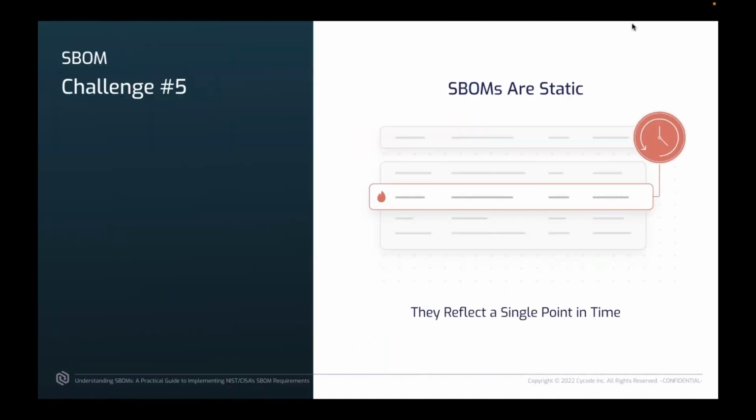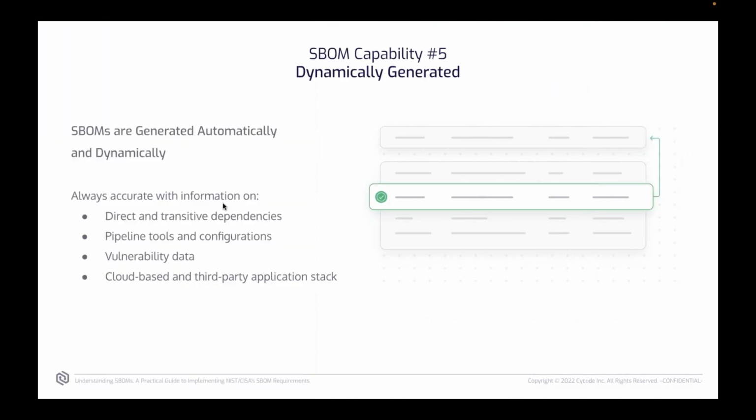And then I think the last challenge that I'm going to talk about today, and certainly there are other ones, but the last one I'm going to talk about today is that SBOMs really are just a snapshot in time. With the speed that software is being developed and the frequency, SBOMs need to be dynamically generated automatically, right? So I think, again, automation here is key.